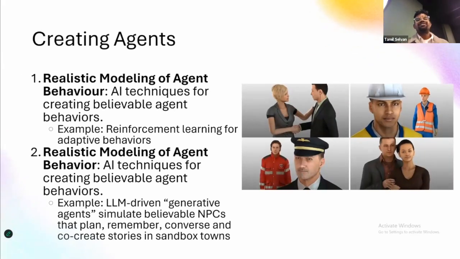The third part of this one is creating agents. So not only do we need our own avatars to be created, we might have an AI character that is intelligent, that is like a personal assistant. If I want to skip my meeting, I can just send my AI NPC character to that meeting and attend the meeting for me and come to me and say, oh, these are the things that we discussed. So that is where this agent comes into play.